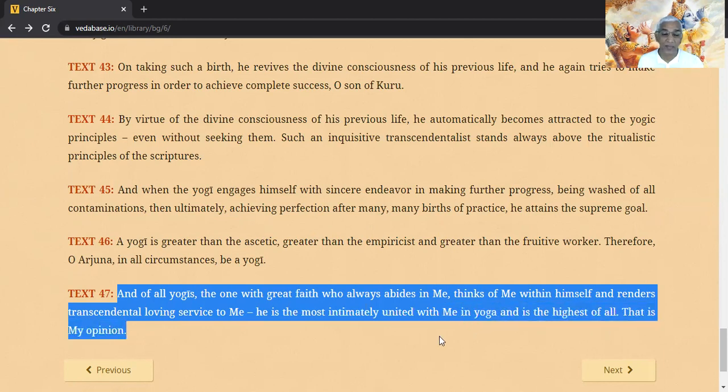That is my opinion. Without bringing God into the picture, without bringing Krishna, when we study Bhagavad Gita, when we say God, because Bhagavad Gita is given by Krishna, that's what the book says. So we just stick to the same name, Krishna. When we bring Krishna into the picture, then everything makes sense.